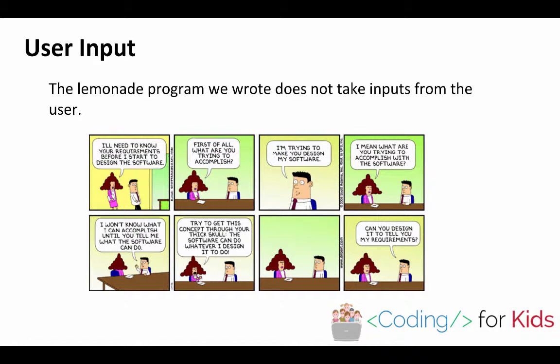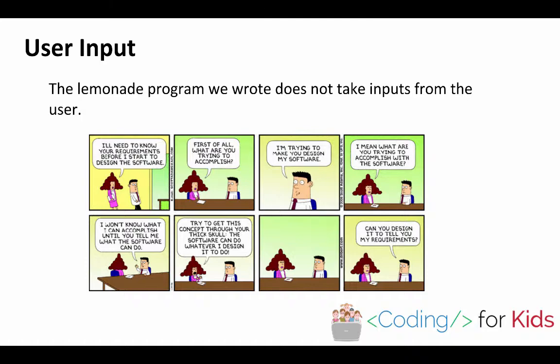In our Lemonade program, every time we want to start a new lemonade stand, we'll have to change the values of each of the variables. We don't want to do that because that requires effort, so instead we'll use user input. What user input does is it allows the user to input values into the program without changing the actual program itself.